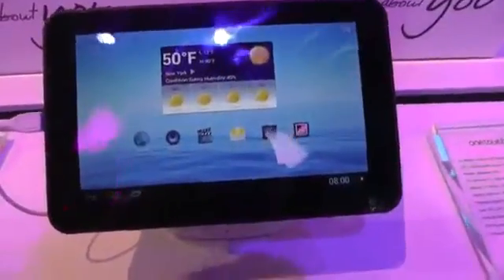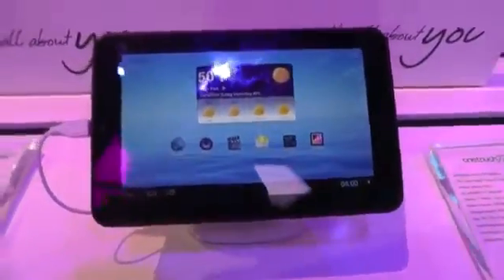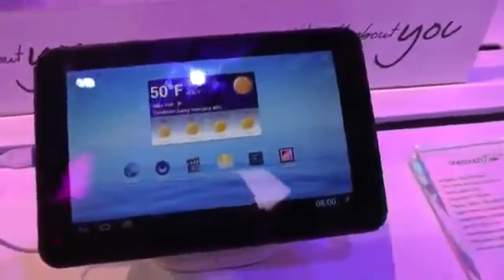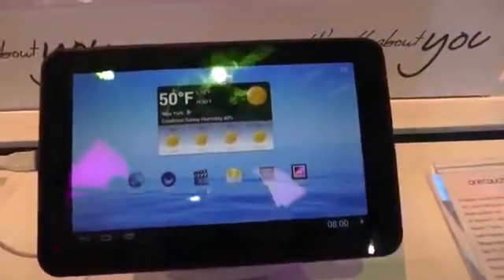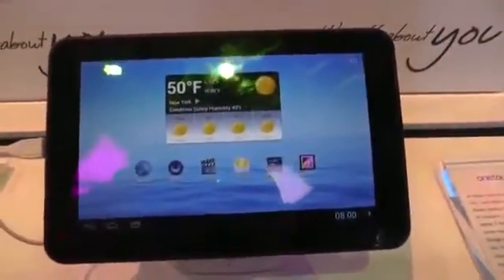As the name suggests, it has an HD display — not 1080p, but 720p. So the resolution is 1280 by 800. On the spec sheet, the guys here told me that it is an IPS display, although the viewing angles are okay on the sides and from the top, but if you go down, they break up very fast.